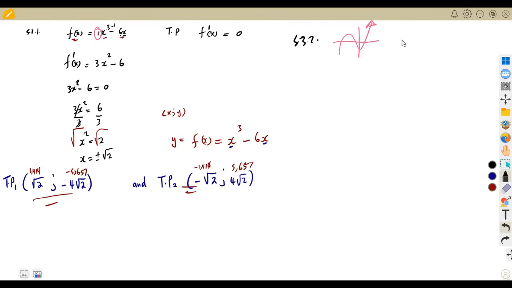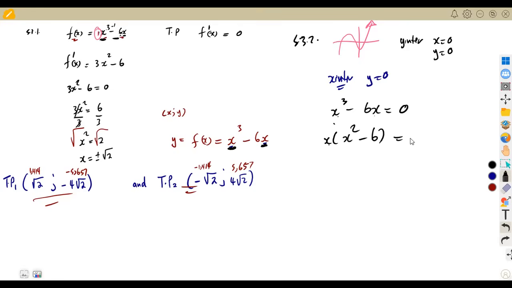All right. So for the y-intercept, we're going to consider a condition where x is equal to 0. If we substitute x here, because y is equal to x cubed minus 6x, this will be 0 in this case. And if we consider our x-intercepts, where y is equal to 0, it means this whole function f of x or y must be equal to 0. x cubed minus 6x must be equal to 0. So if we factor out x, we're going to have x into x squared minus 6 is equal to 0.